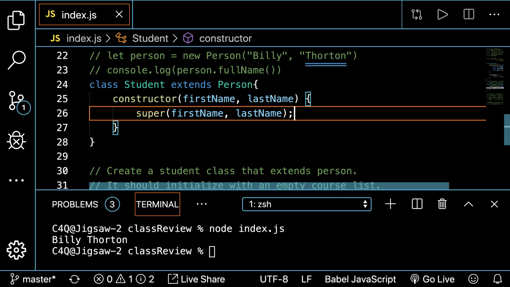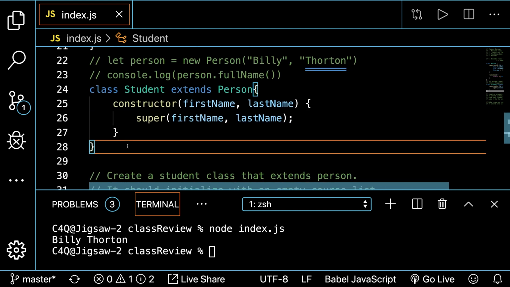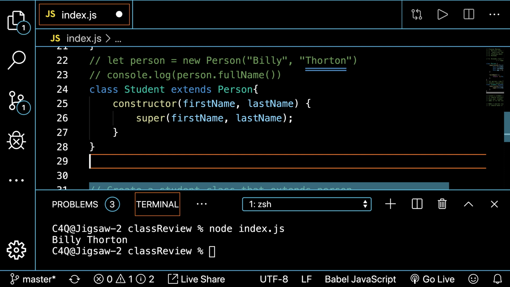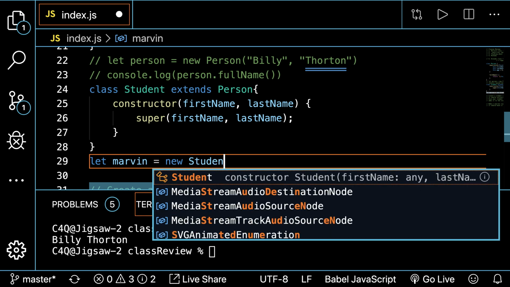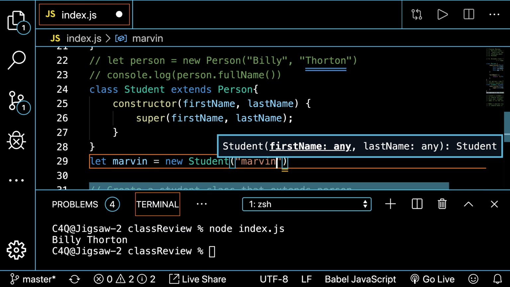Okay. Let's make sure that this is working. Yeah? How can I test this? Does anybody know how I can test this? Marvin? Okay, so let's do that. Let's say we'll say Marvin, new student, and we'll make that first name be Marvin.